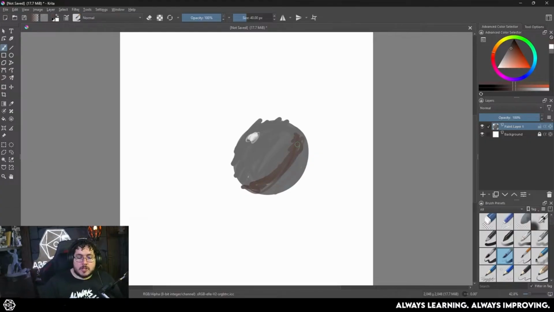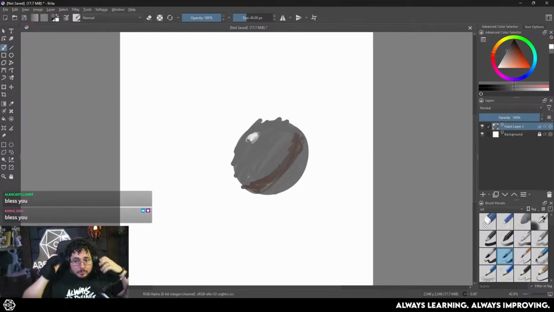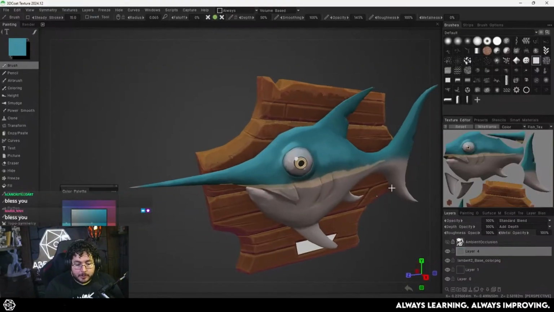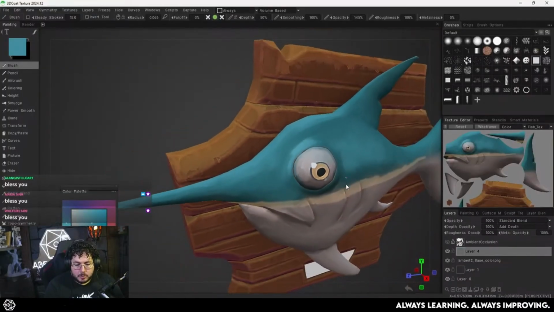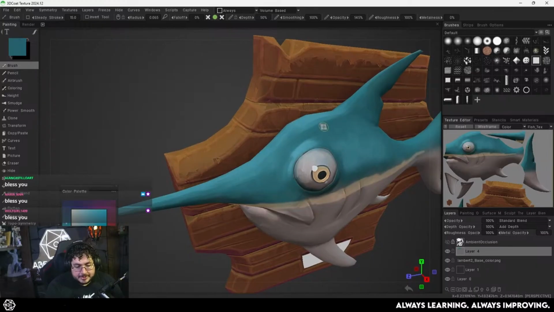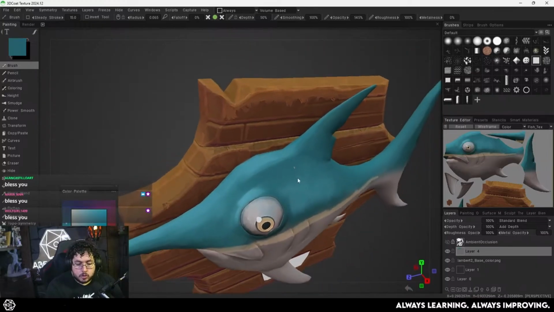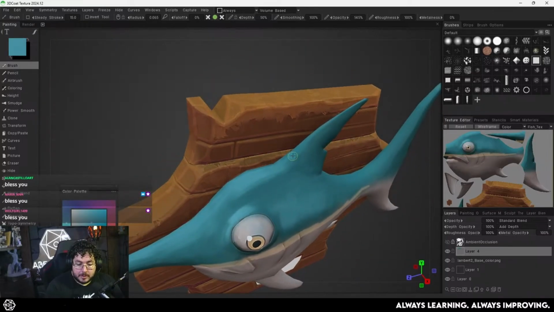This looks horrible, of course, but you can see how the difference between values gives us the sense of volume. Because this is a 2D image, and even this one right here, even though it's a 3D object, it's still a 2D map. So we're using all of these textures and all of these values to generate volume and to make things look a lot more interesting than what they actually are. So that's why hand-painted textures are so cool.